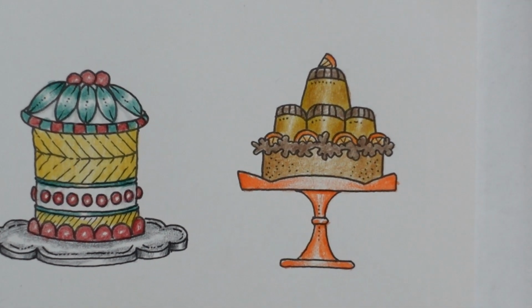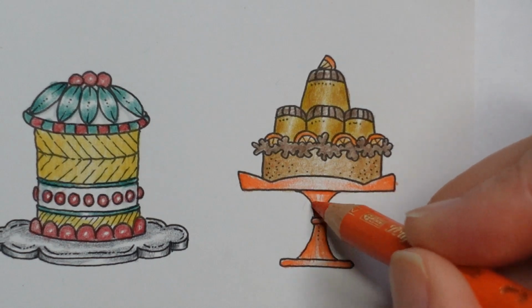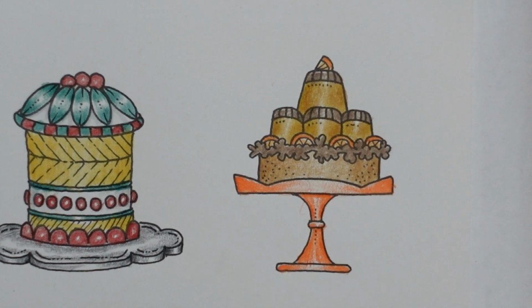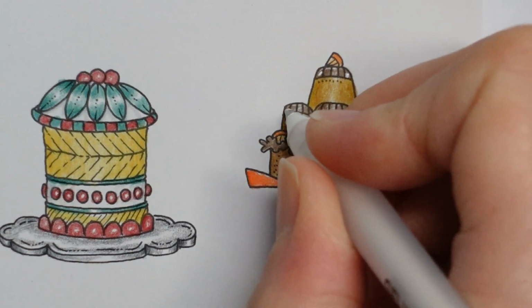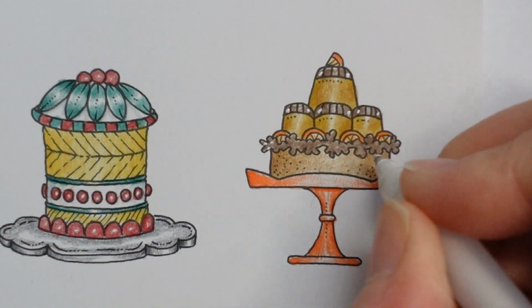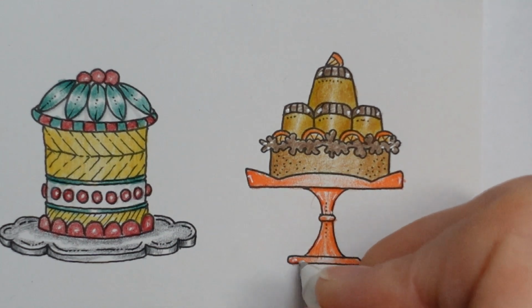There we go, and a bit of shine in the middle. It's quite an unusual looking coloured cake stand. And it's not going to look metallic because the orange is too milky in colour, but hopefully it looks like it might be a sort of orangey china, which again, it's not massively Christmassy, is it? But hey, I'm going to use my white pen. This is my Gellyroll 08. Put a few dots of shine on it, just a few bits. Very tempered chocolate is nice and shiny. There we go.